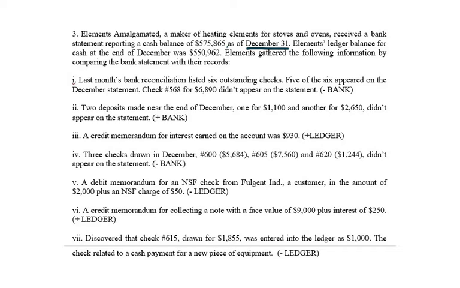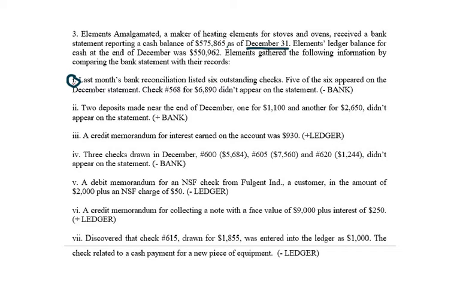I'm just going to get rid of those lines because they're kind of covering up the numbers. So what we're going to do is figure out what the actual balance is. It's somewhere between those two numbers. We don't know exactly where, but neither one of them is totally true as far as what the actual balance is, because they're missing information. So we're going to go over 7 items that were discovered in the process of compiling information for the bank reconciliation.